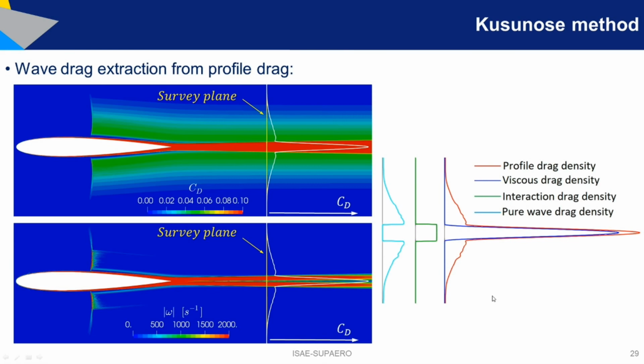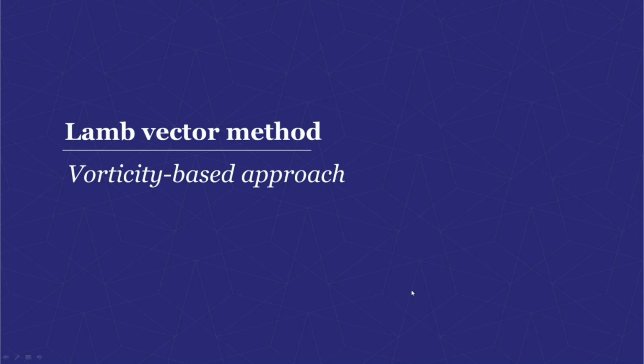It's more a qualitative method that tags the cells that are inside or outside the wake, that basically splits this distribution into two parts, the part inside the viscous region and the part outside the viscous region. So that's all regarding the far field method. We have started from the very simple method of Betz. We have improved that to the Kusunose method, and we have something that's physically very meaningful, and this is the state of the art. The perturbation methods are the state of the art, are quite accurate and quite representative from a physics point of view.